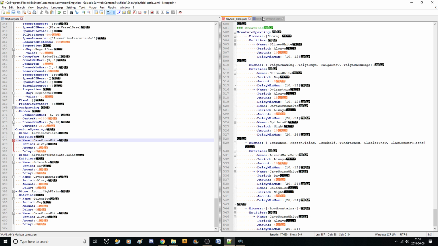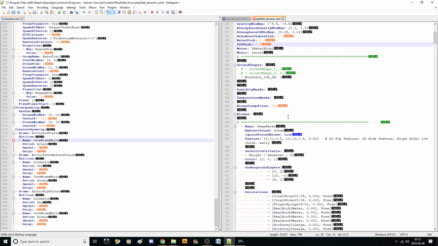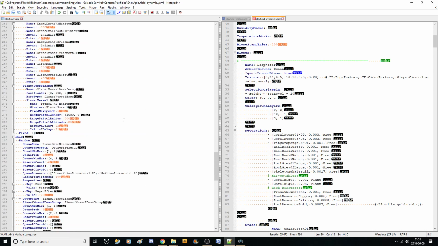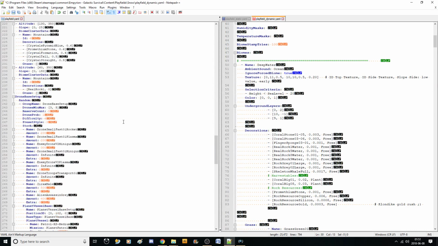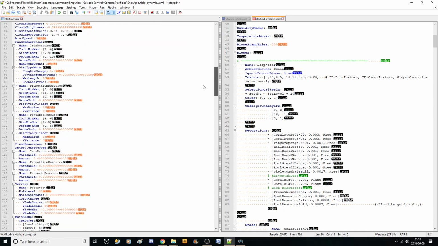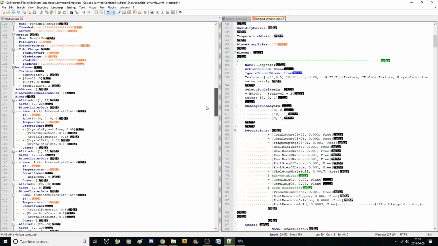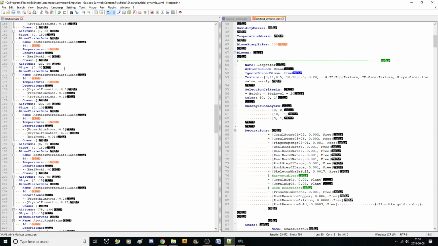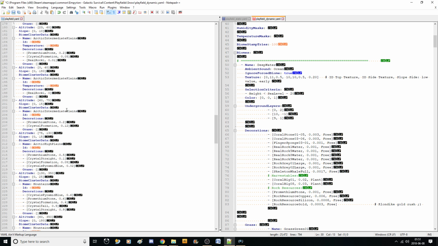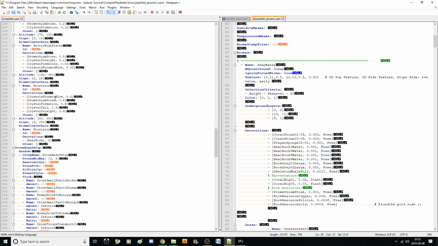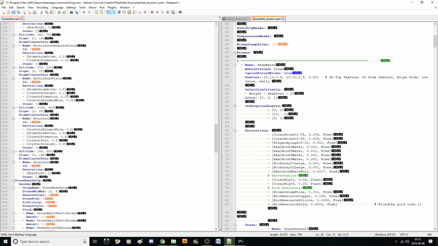Alright, let's take a look at the biomes. Starting with the deep water biome, that's going to go... that's going to equivalent to... Let's see... Do I not have any water in here?